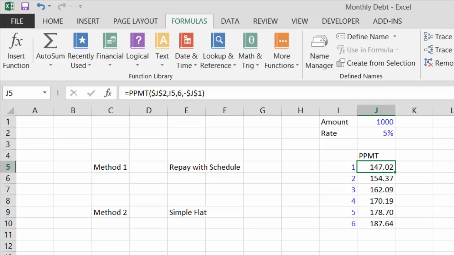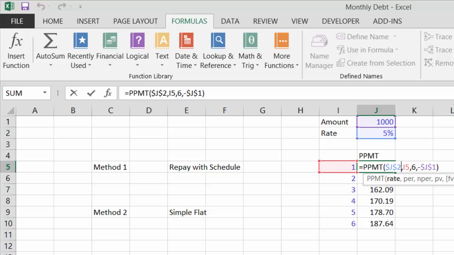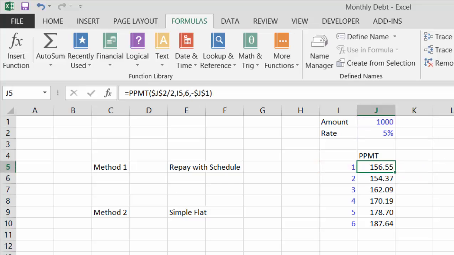So these are... why did I do it like this? I think let's make them semi-annual payments, and so it's for 3 years. What did I do here?